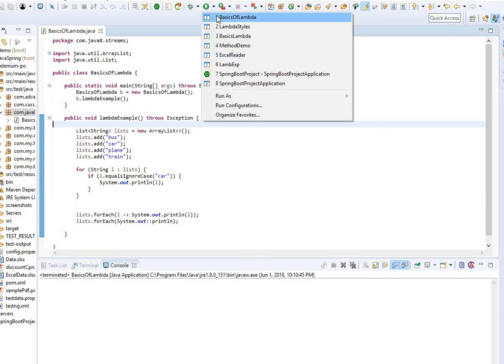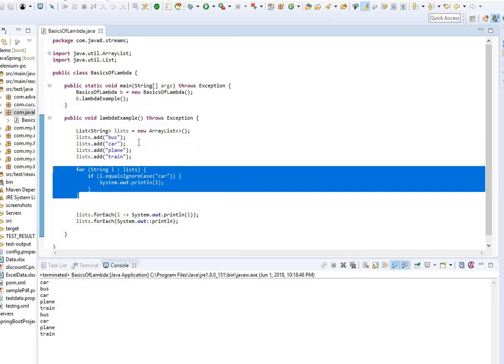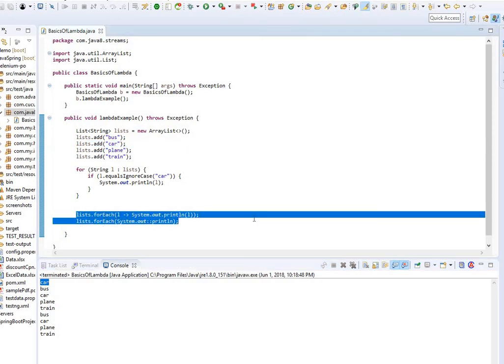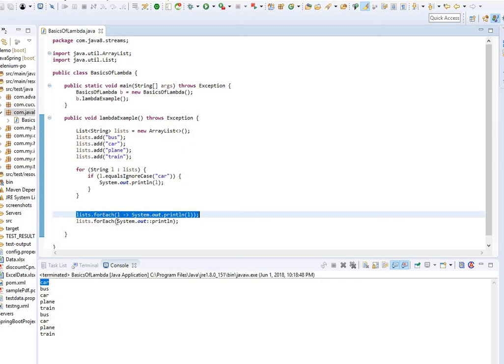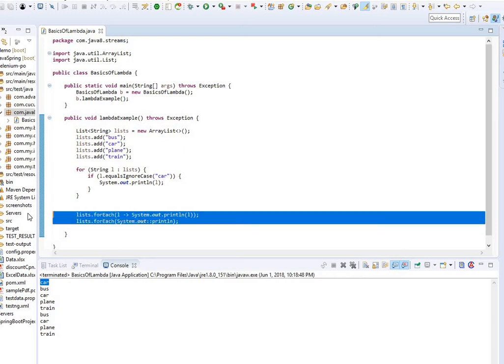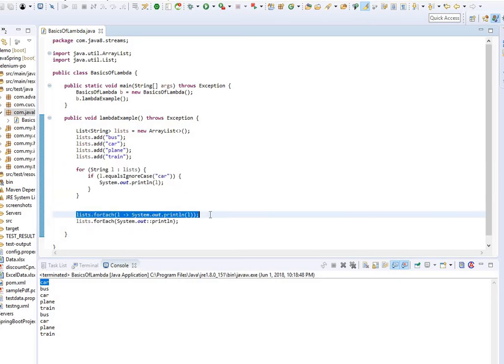Let me go ahead and run this one so you would know what it is right now. So I'm running this. From this loop I want to only print the cars. And from this loop I have this Lambda expression. I'm just printing out all L, or I have this flexibility that started from Lambda, again Java 8, where I can put double colon and just print the whole thing out. With either one of these the output is the same. Same thing as this one, only this is a different way of writing it.